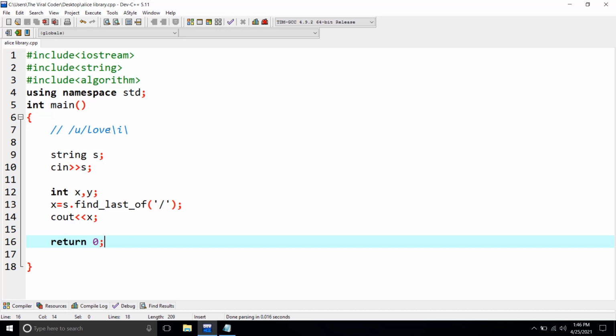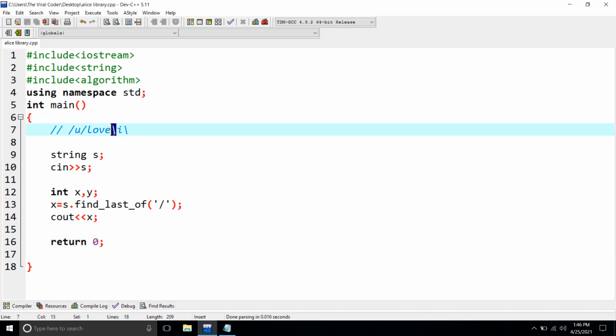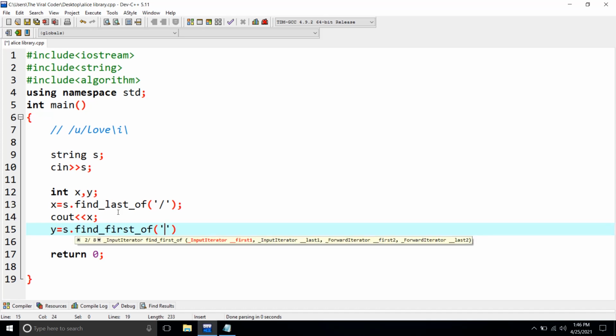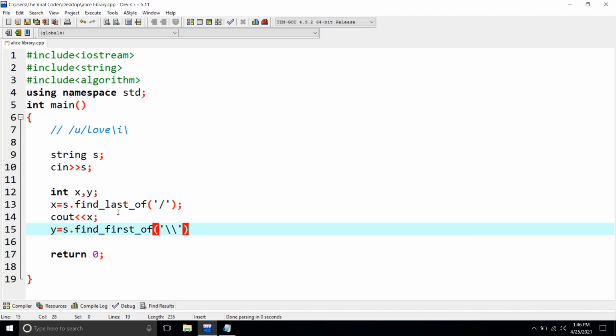Now we have to find the first occurrence of the backward slash. For that purpose we have a function called find_first_of. It will return the position of the first occurrence of a specific character. So we have to find the first position of the backward slash.